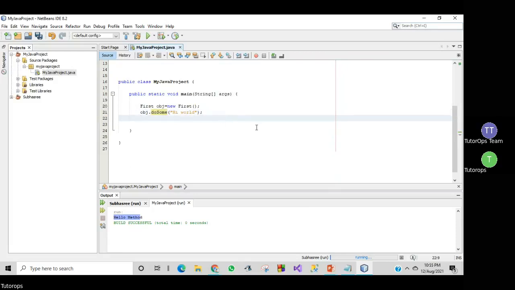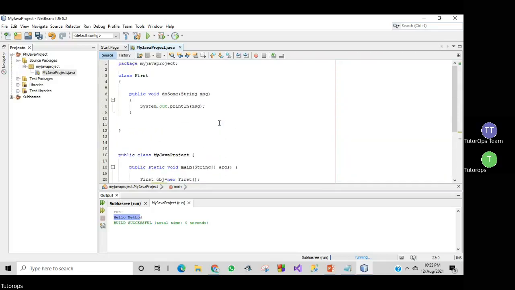You don't need to know how Java is printing it. You just create an instance of this class and call the method doSum. Within that method, the actual call is System.out.println, and that message will print. Before or after printing, you can do some transformation or any type of calculation.